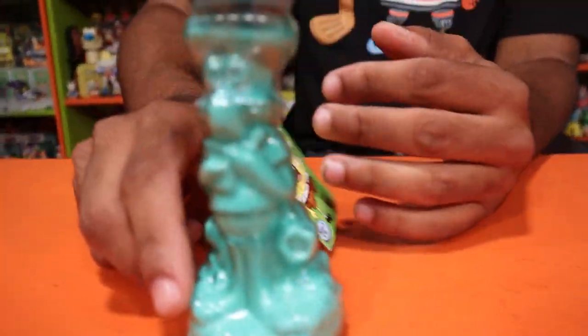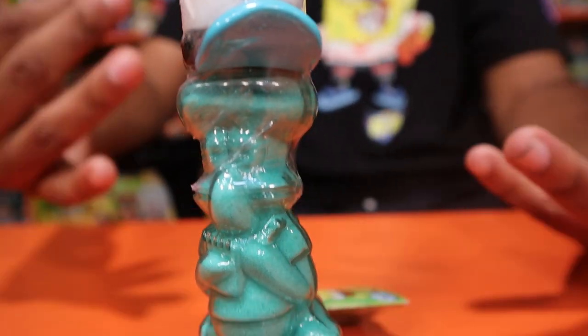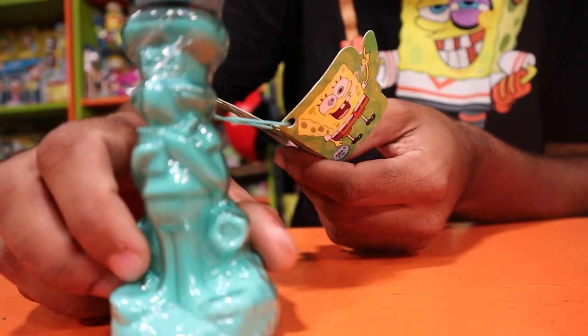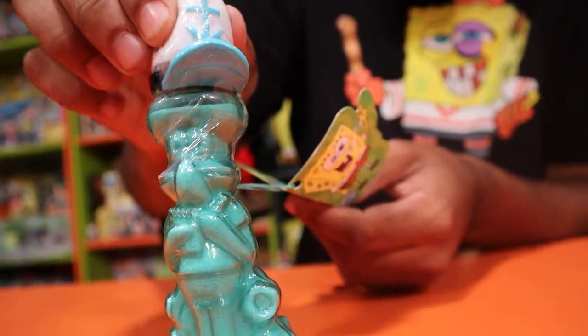So this is sand that you could use to build something underwater. This sand exclusively works underwater. You take it out of the water, it falls apart like normal sand. You put it in water, you could build a mausoleum. You can build anything. Pour squand in water to make amazing squandscapes. I love the Krusty Krab hat. Yeah, it's like a little pumper.